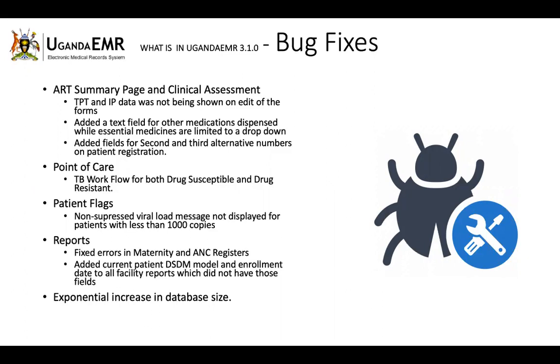We have also had comments coming in about reports in terms of the maternity and the ANC register. Somehow, somewhere, there were bugs where something is marked, but it does not display, or this value is not the right value, which we have fixed. Now, we believe that the registers are indeed fine.